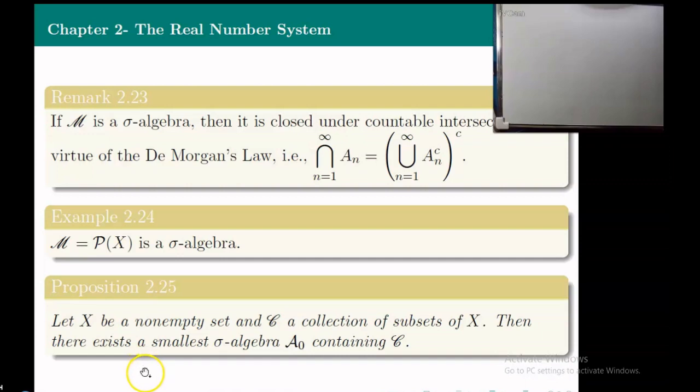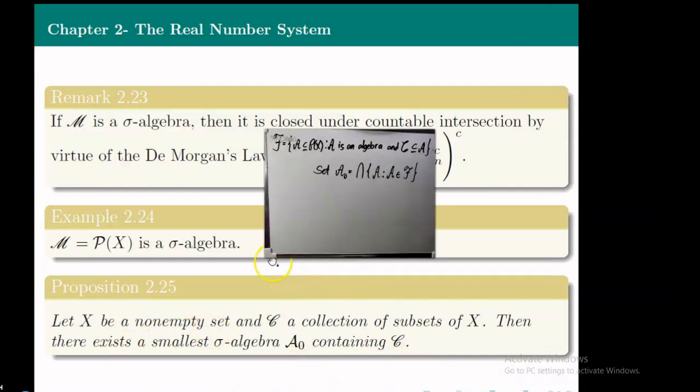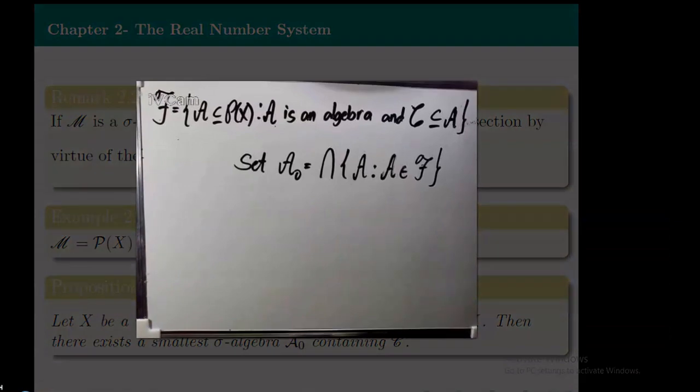Okay, for this proposition, we let X be a nonempty set, and we have here a collection of subsets of X. Then there exists a smallest sigma algebra, script A sub 0, containing this collection. Now to illustrate this proposition, let us consider this.